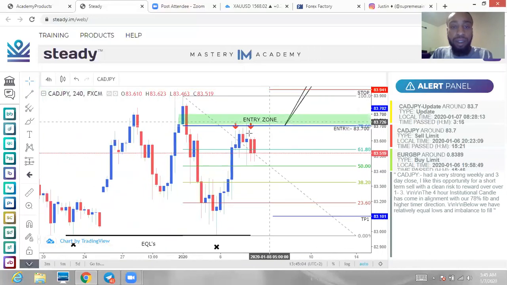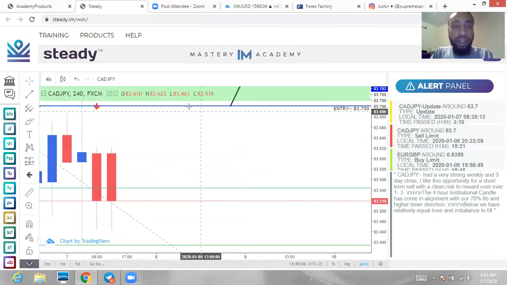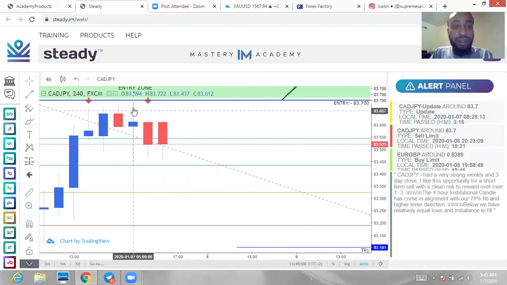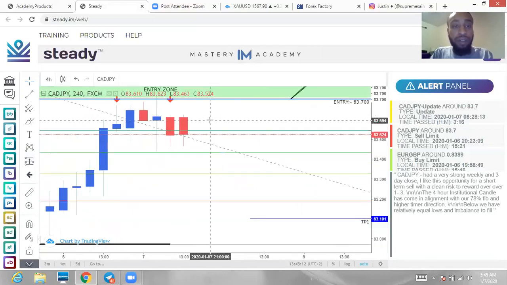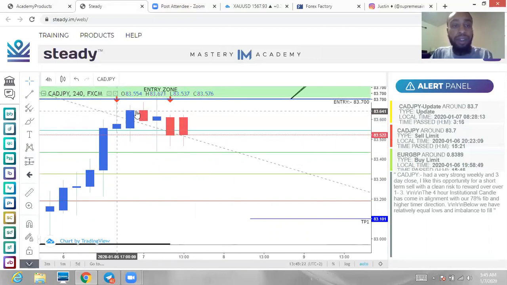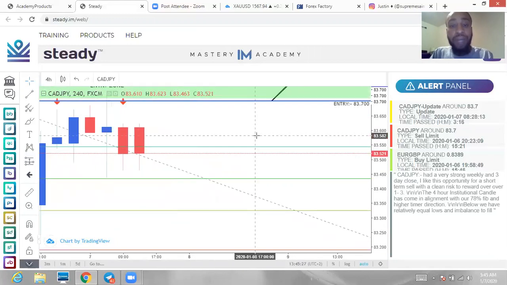So if you look here, I'm gonna go in as close as I can. Do you see this blue wick right here? This blue candlestick, if you're looking, you'll see it actually hit our entry point. You see, this is our entry, the blue line. If you see the wick actually hit the entry. It came close here, it actually hit here. So since it hit, this trade would have become active.